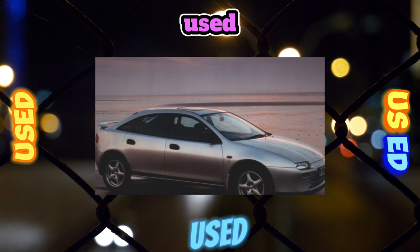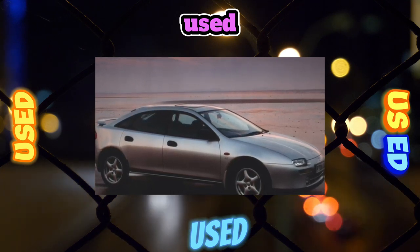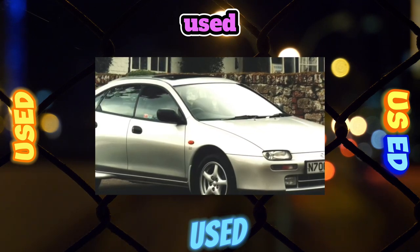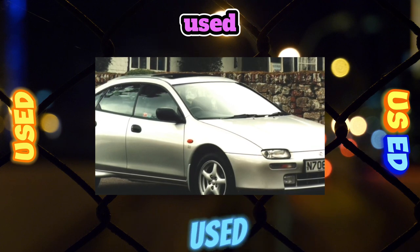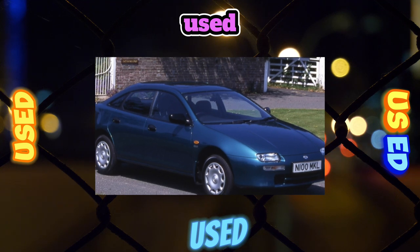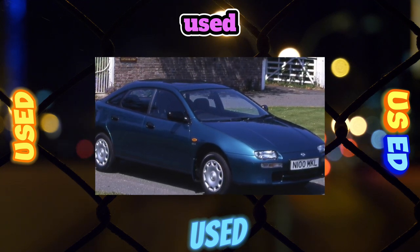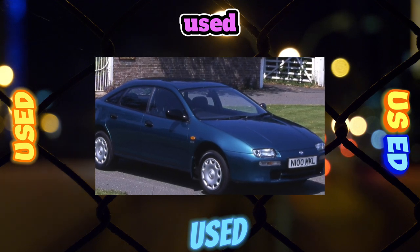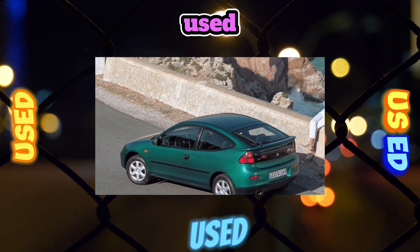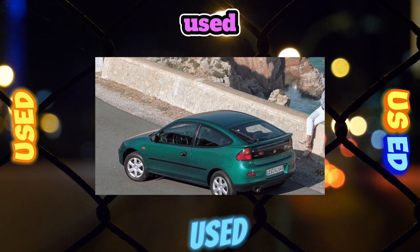The 323rd has a number of useful features that most competitors cannot offer. For example, in hatchbacks and expensive versions of sedans, the back of the front passenger seat folds forward, providing a comfortable camping table. For greater rear passenger comfort, the angle of inclination of the separate backrests is adjustable. In hatchbacks, the rear seat is mounted on a skid and moves back and forth by 16 centimeters, allowing you to increase either legroom or the useful volume of the trunk.